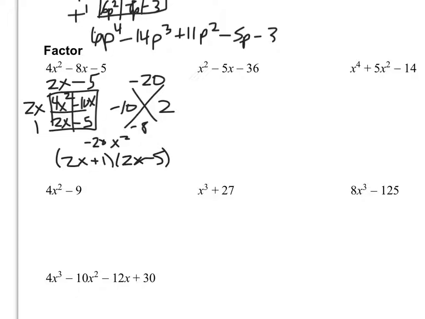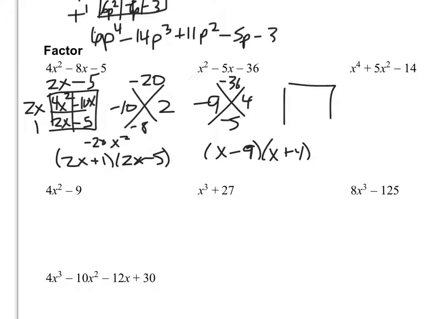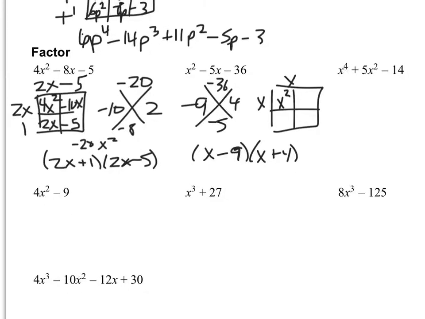So the next two I can shortcut and just do multiplies to negative 36 and adds to negative 5, which would be negative 4 and positive 9. And I can do this. I'm going to sketch my box so you can see what's happening. When we do first term, first box on this problem, what's the only way I'm going to multiply to that x squared? It has to be an x times an x. So basically it just simplifies the problem a lot.